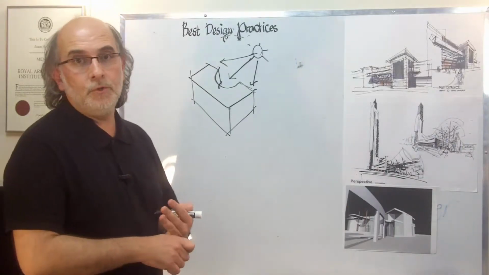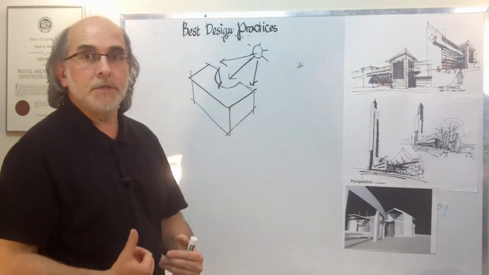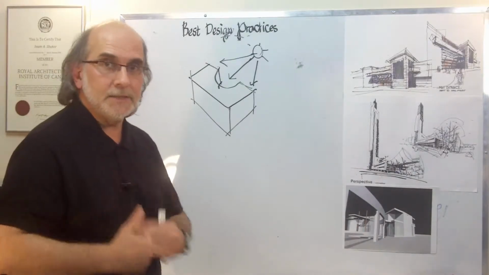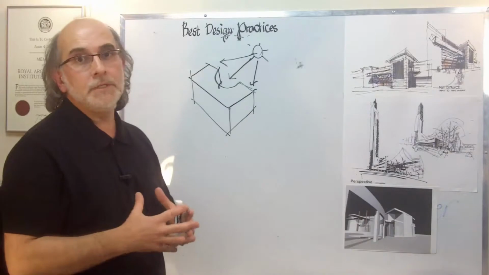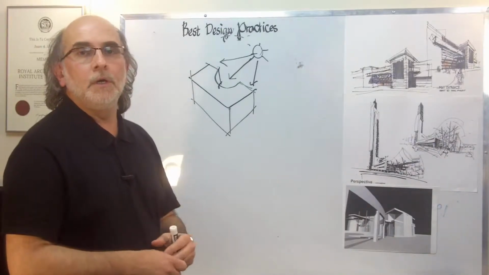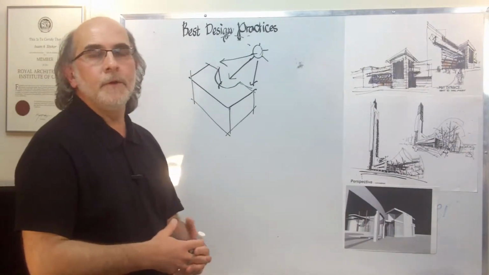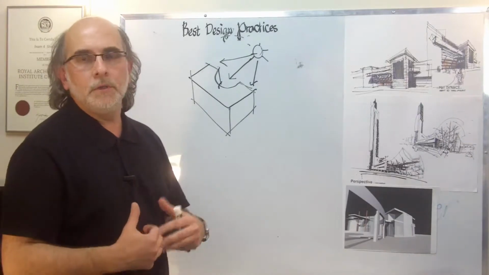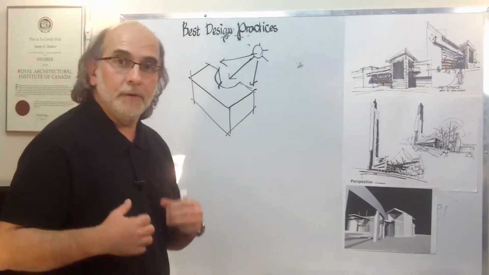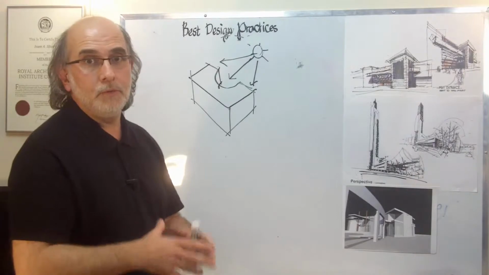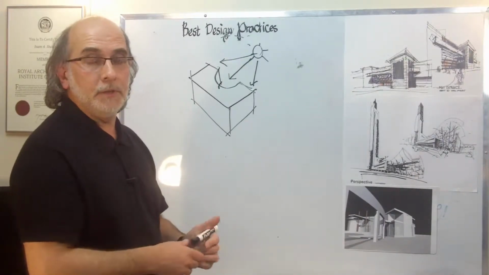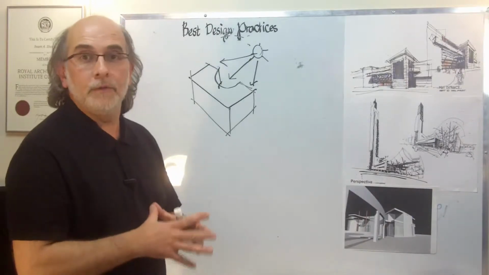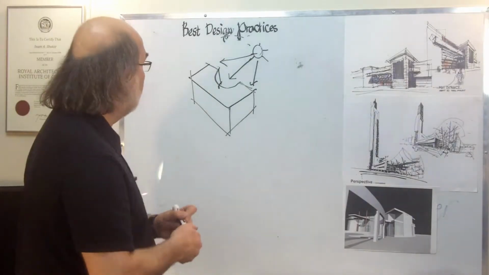Of course, there are other elements I won't be touching upon in this video, such as the type of window that you use, which permits the sun radiation to come in but doesn't allow it to go out, preserving it inside so that it is more useful, versus getting the sun inside the building and then allowing the heat to leave the building fast. That is not the best practice in design either.